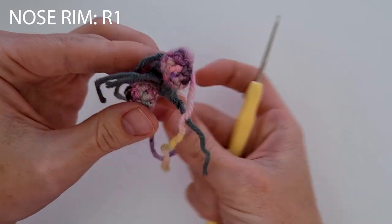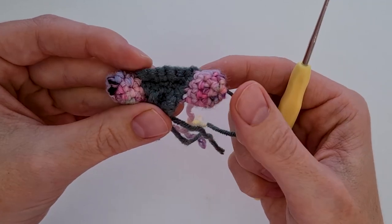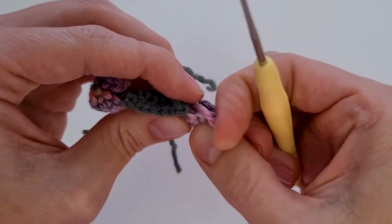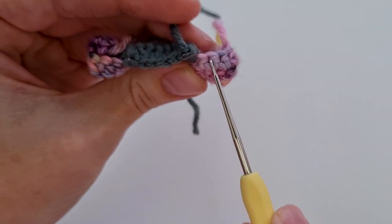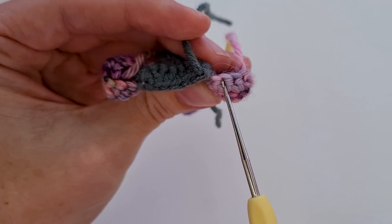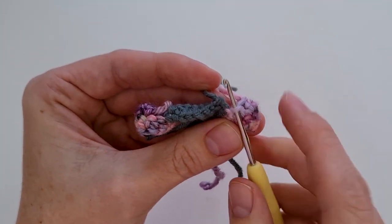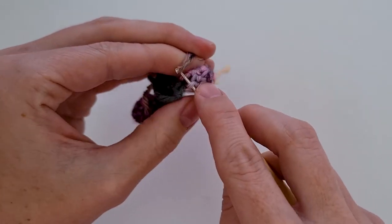Flip the nose to be wrong side facing up. In the first available stitch on the right nostril next to the nose, that is the right hand nostril next to the nose when the nose is wrong side facing up. There's your first available stitch next to the nose. Join color 5 with a slip stitch in the front loop only. Join color 5 with a slip stitch.